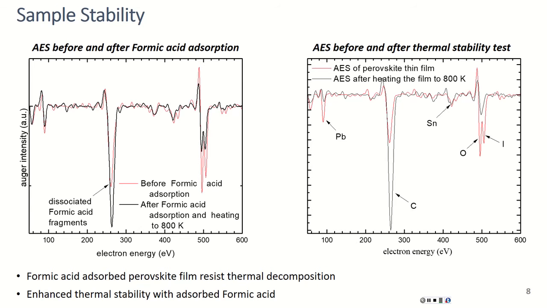So as you can see from the OJ, it's a similar kind of thermal ramp, but after that thermal ramp the film seems to be completely destroyed. Okay, so formic acid gives somewhat of a stability. It allows perovskite to exist at higher temperatures, prevents decomposition. But by how much? You have no data for that.